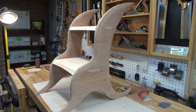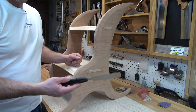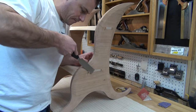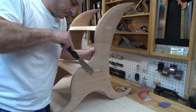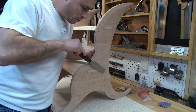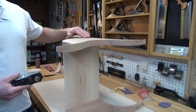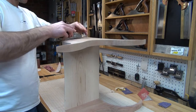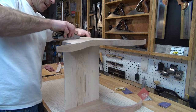I've got the clamps off now and I'm back at the bench. All I need to do at this point is take my flush cut saw and remove the excess of the wedges. Since they're so small, it's a fairly quick process. And with the wedges removed, I just need to flush up the proud tenons, and I'm going to do that with my block plane with the stool turned on its side.